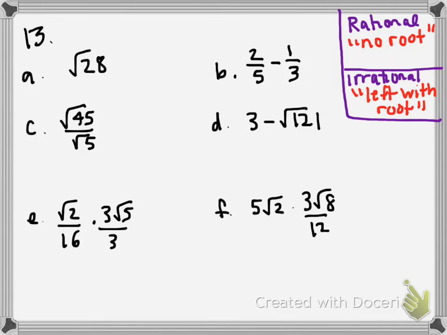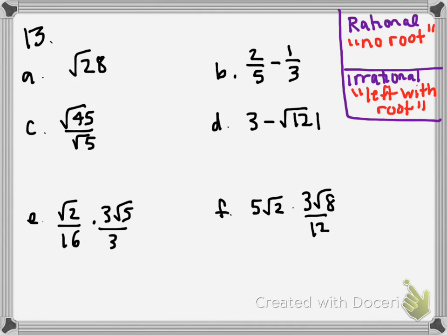Parts A through F ask you to decide whether this is a rational or irrational expression. So if you guys remember, rational and irrational numbers are opposites. Rational numbers are all fractions, as long as the numerator and denominator are not a root. All whole numbers, all integers. Irrational numbers are all roots that are not perfect squares, and numbers like pi and Euler's number e, because it goes on forever without a pattern.